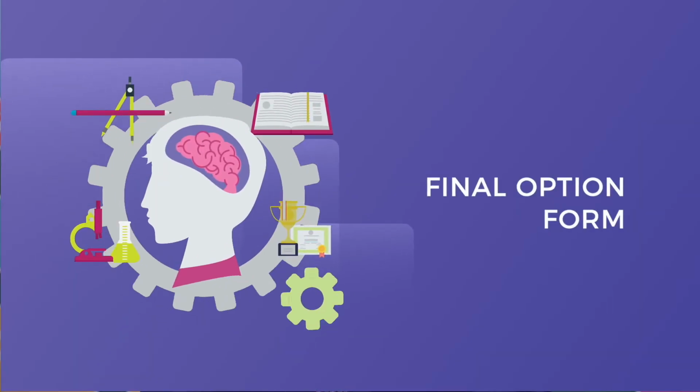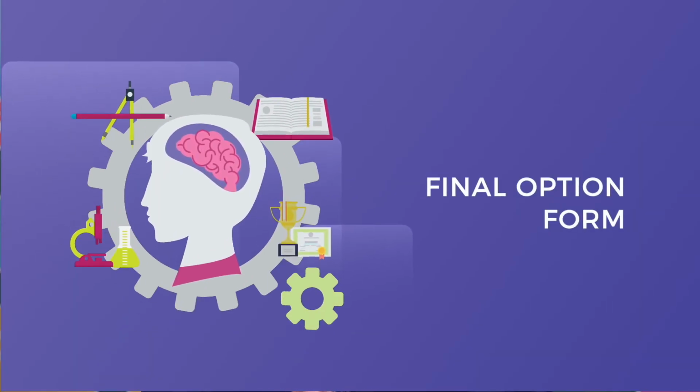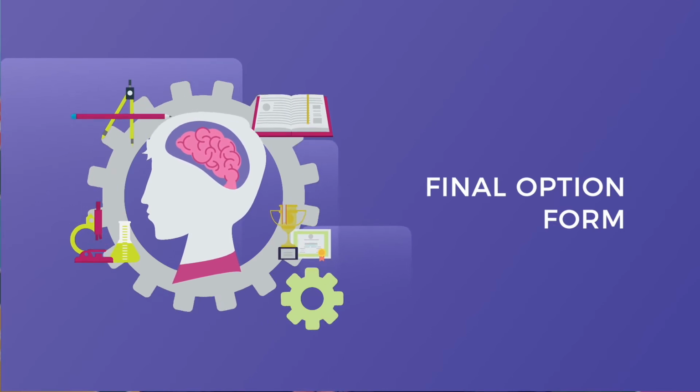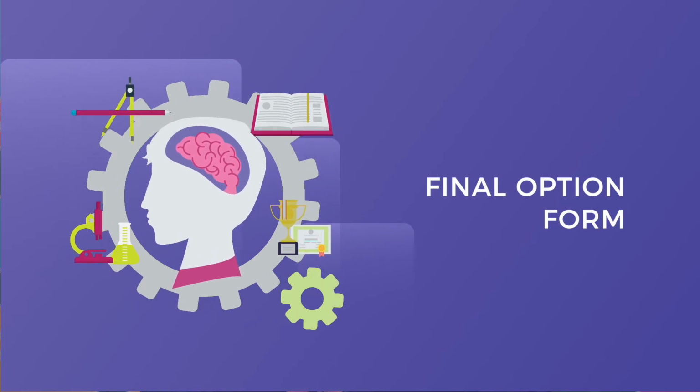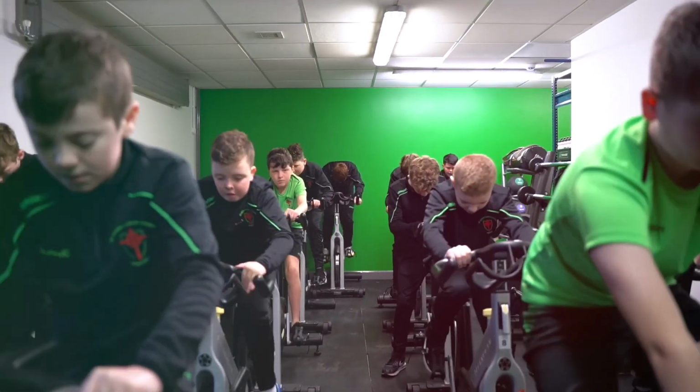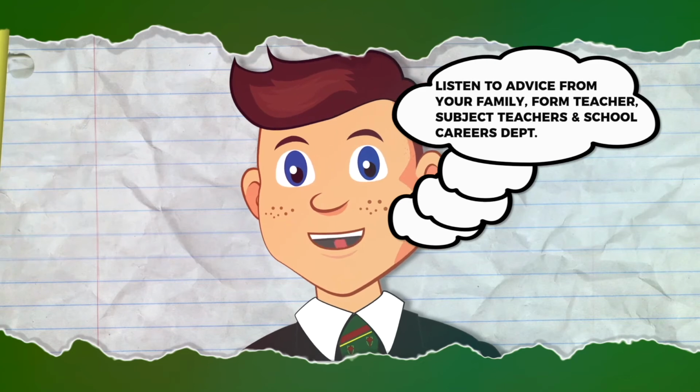Once the initial trawl has been completed, I will then reissue your son with a final option form. This final option form will have the subjects that we intend offering in the academic year beginning September 21. On the form that you receive the second time round, you will then again select the choices that your son wishes to undertake.